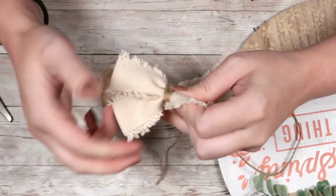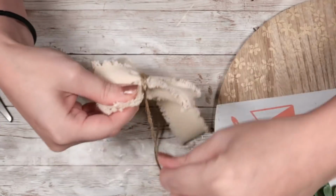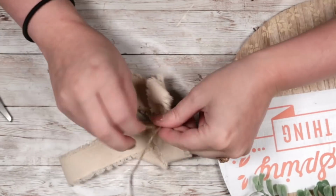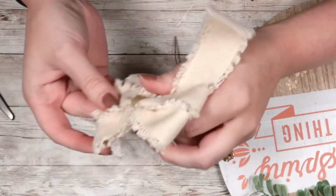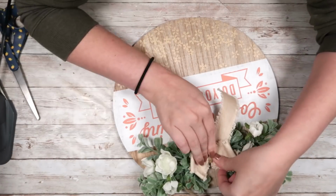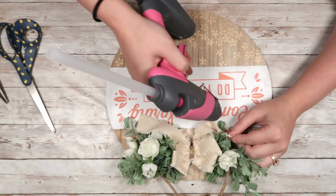You could also just cut off an extra piece of that ribbon and wrap it around the middle if you wanted to, but I liked how the twine looked with the bow, so I just wrap my twine around the middle and then tie a double knot in the back and cut off the excess. And then I'm just going to hot glue that bow right to the middle in between those florals.